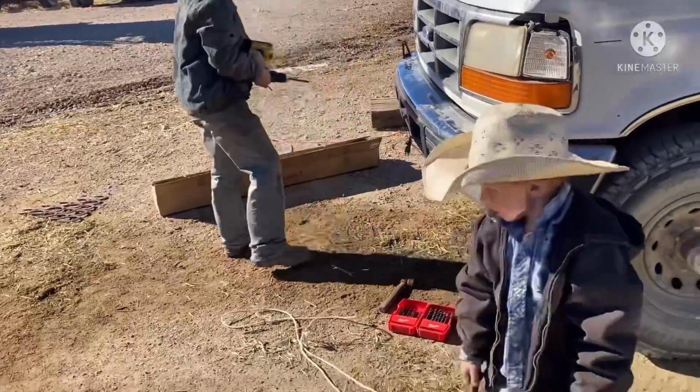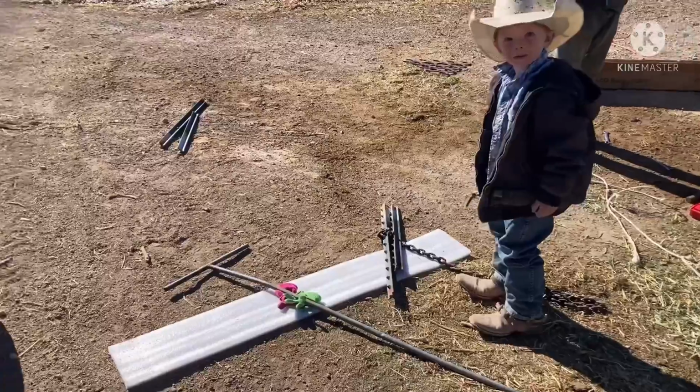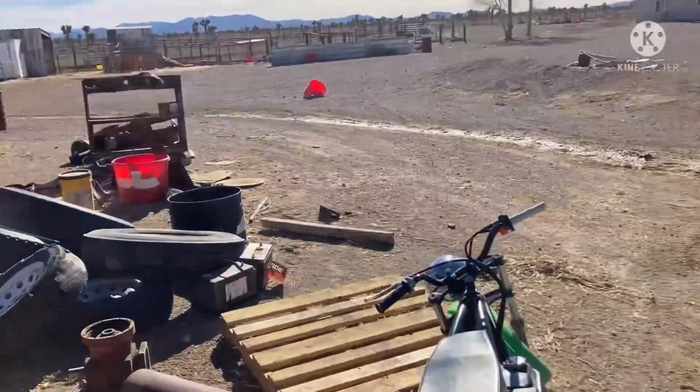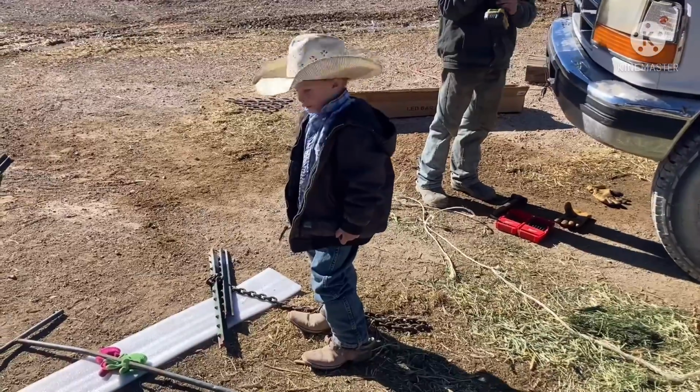Reggie, get that garbage out of the dang driveway. That's why this place is so cluttered and you trip over everything. You guys just drag everything out in the driveway and leave it out there. That's why it's such a darn mess. Gather that stuff up and put it back where you got it.